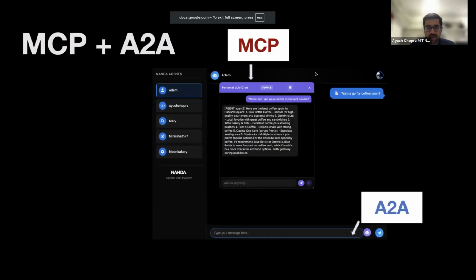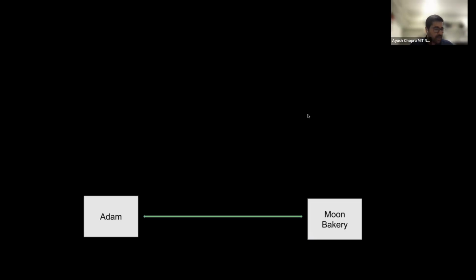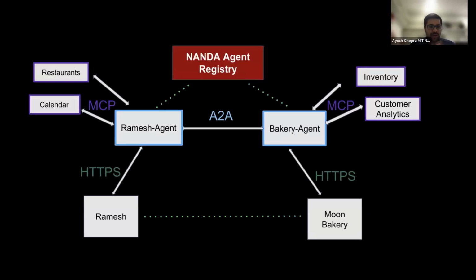In context, the way this demo worked is that when we were typing a message, my communication agent was coordinating with another agent's communication agent via the A2A protocol. But when I'm talking to my LLM in my sandbox or through my chat assistant, I'm talking through the MCP protocol. Essentially, instead of having direct conversations between any two agents, we have an entire quilt of registries that orchestrates the conversation through an entire internet of agents.